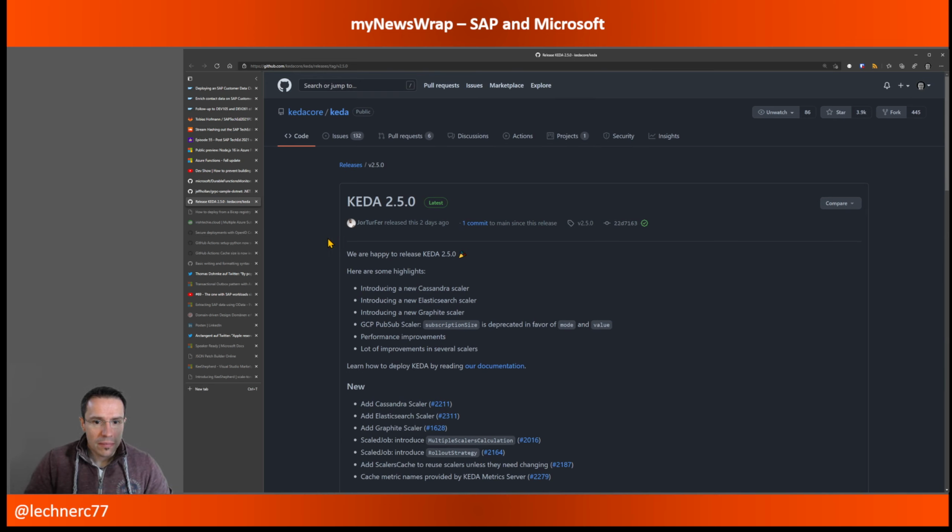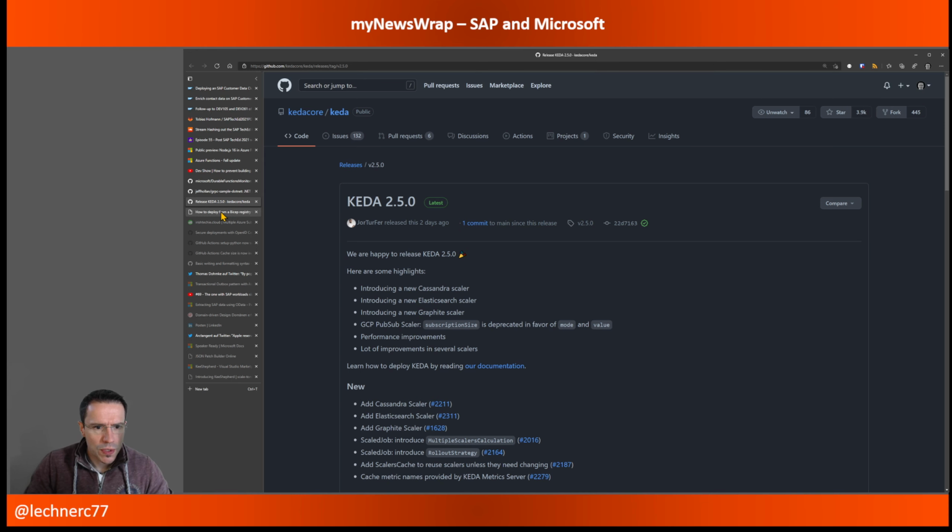With that, I'm already at the end of the Kubernetes part of Microsoft. Having said that, don't forget, next Monday, there is the Azure Meetup Rosenheim session on the Azure Container Apps. I'm really looking forward to that one.